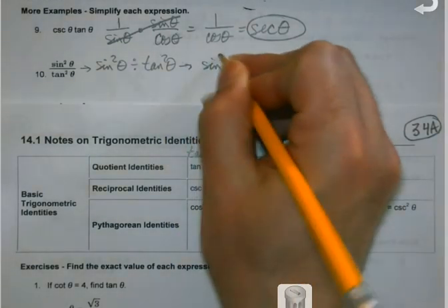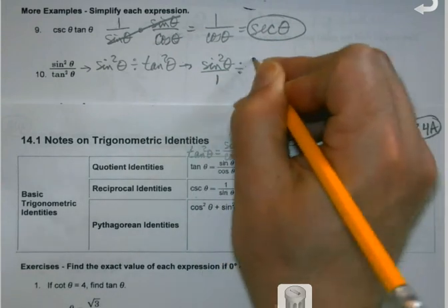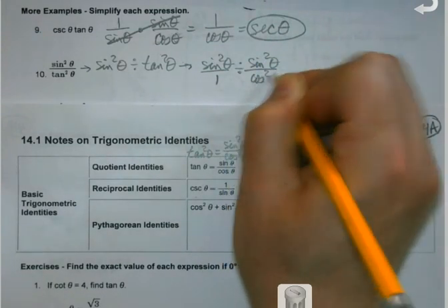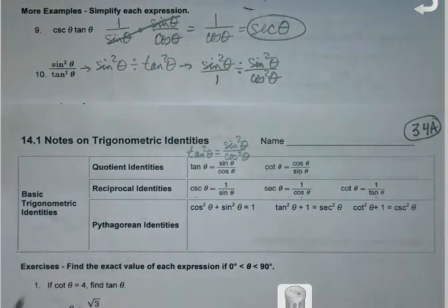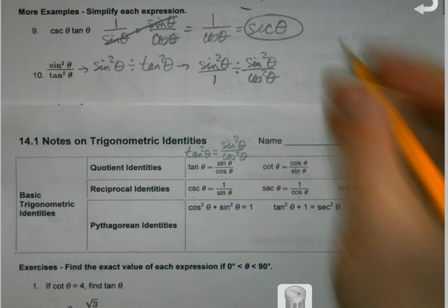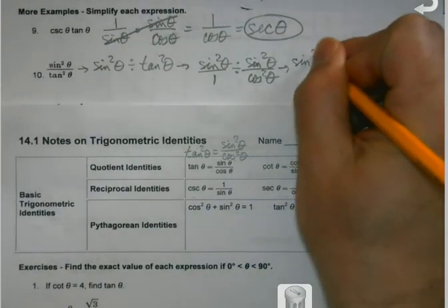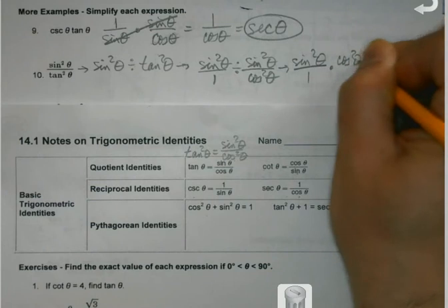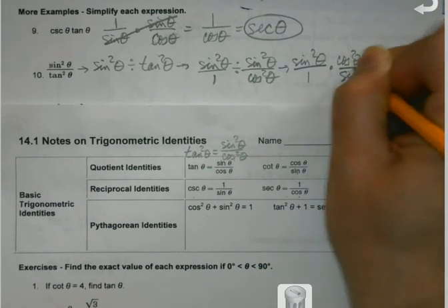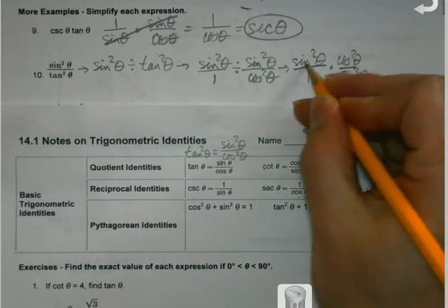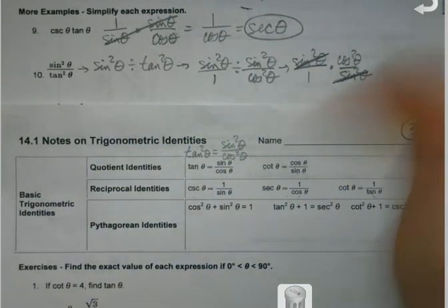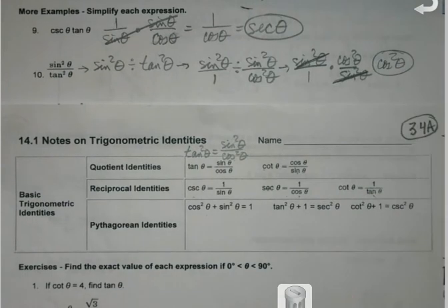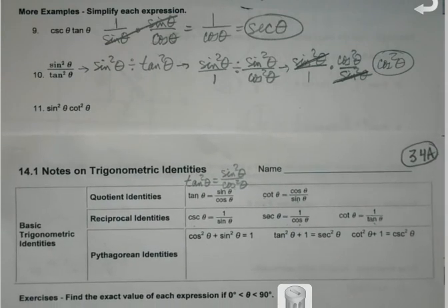So now that tangent squared can become sine over cosine squared. And we know that when you divide by a fraction you just multiply by its reciprocal. So our manipulations pay off because now with it being multiply I can cancel those and I end up with a single trig function. I don't need to turn that back around. If I get down to a single term that's my goal.